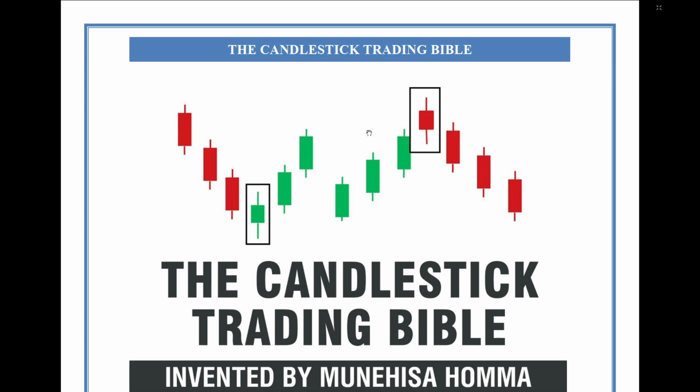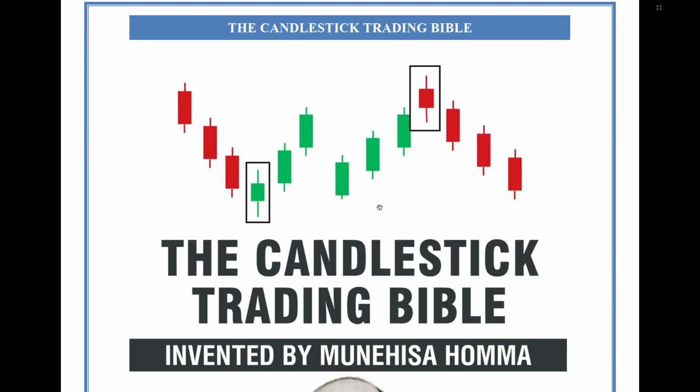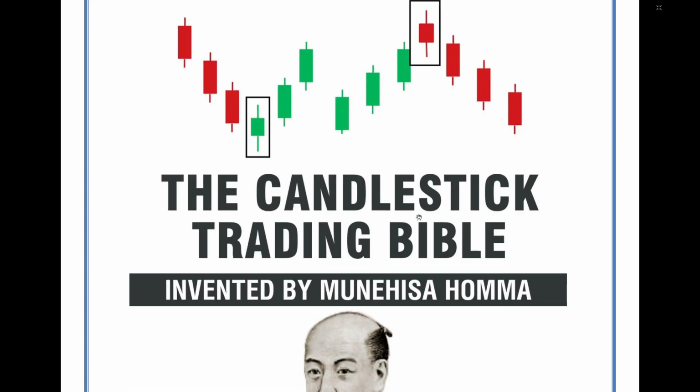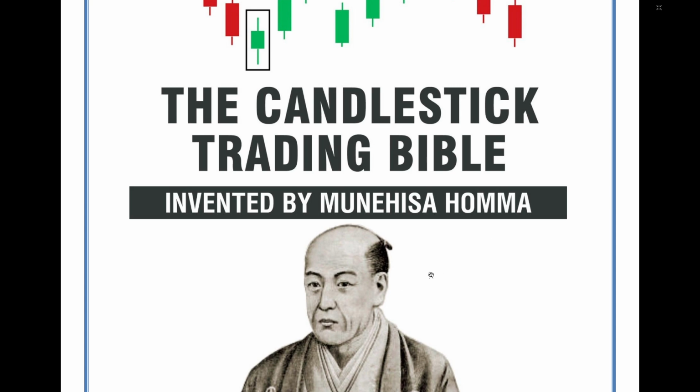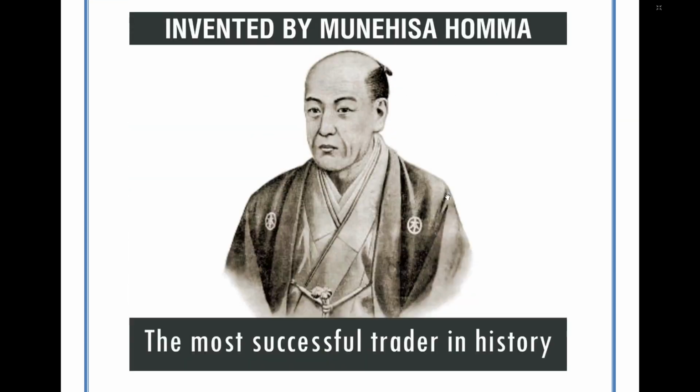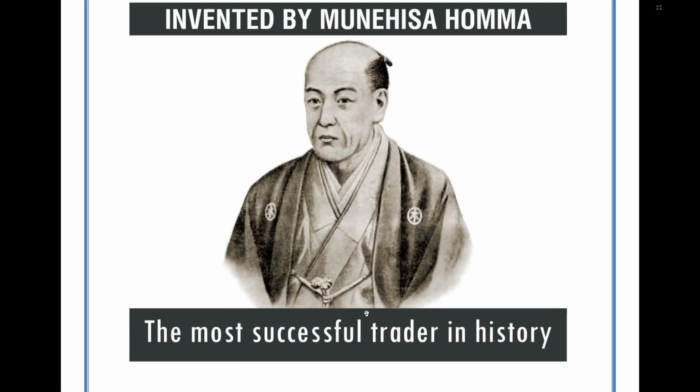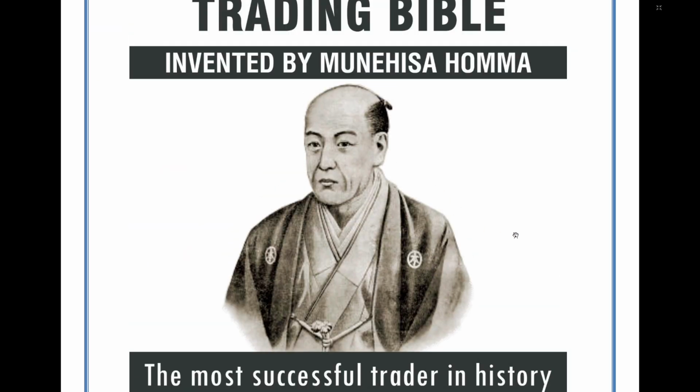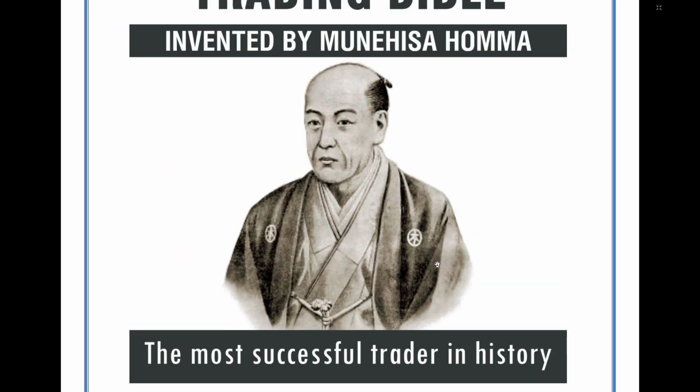As you can see, this is the document we'll be using, the Candlestick Trading Bible, which was invented by Munehisa Homma. This is the man who invented the strategy we'll be studying. He's the most successful trader in history. You can go and search him up. He was very awesome.